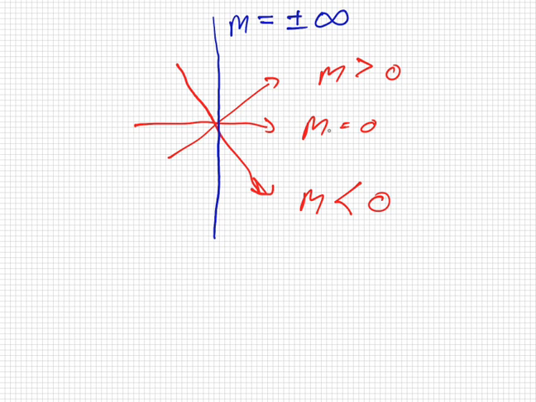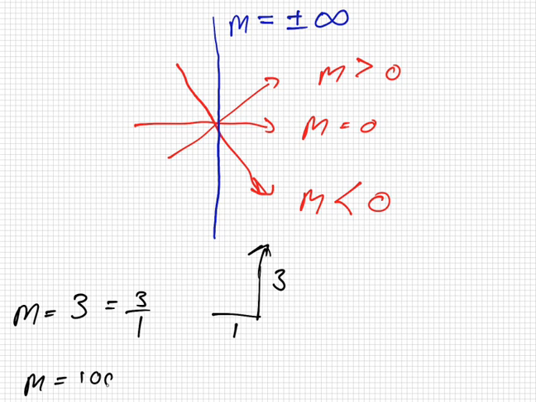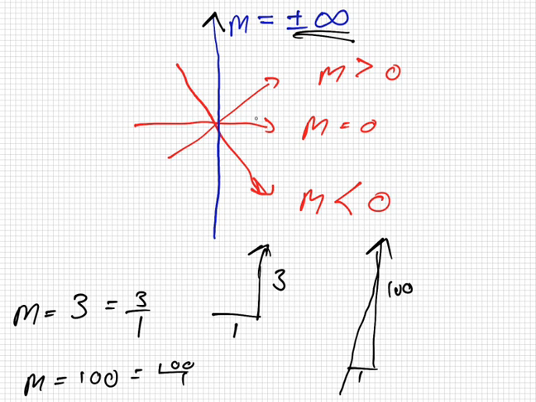Of course. Infinite. Yeah. That's because when I say the slope equals, let's say, 3, that's actually 3 over 1, which means you go out 1 and you go up 3. So if I say the slope is 100, that is actually 100 over 1, which means you go out 1 and up 100. Okay, so that's why for this one you need this. The reason for the minus is if you want this one going down.